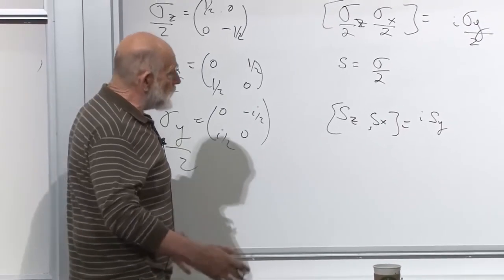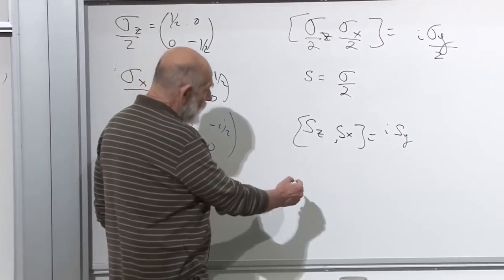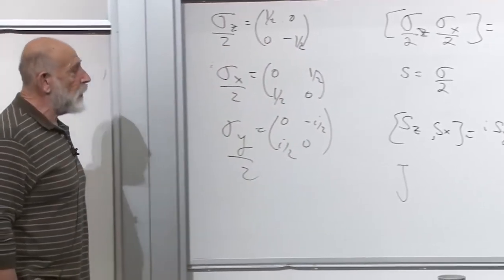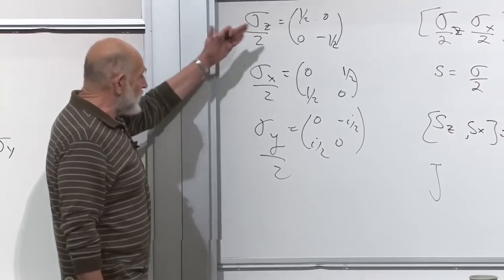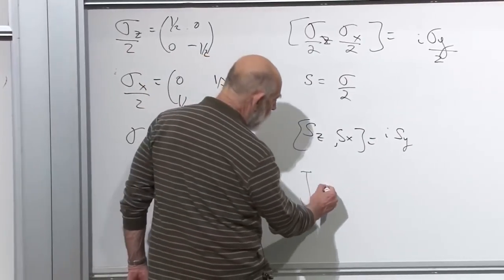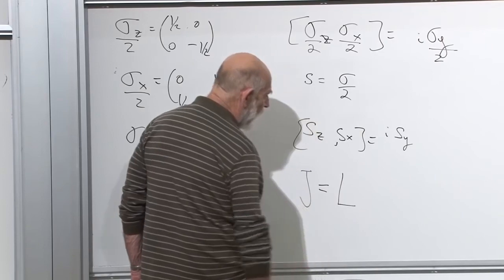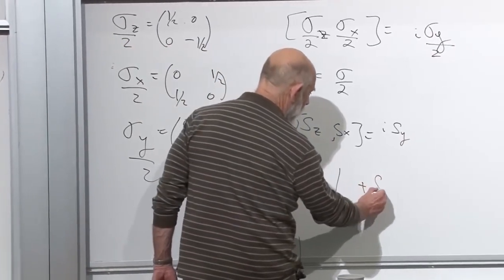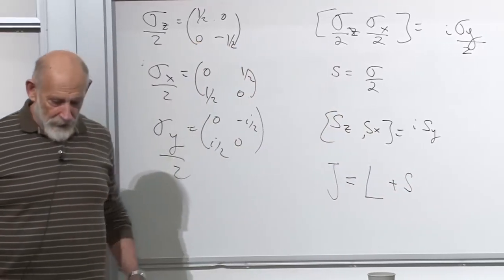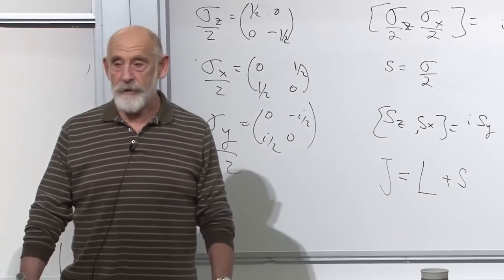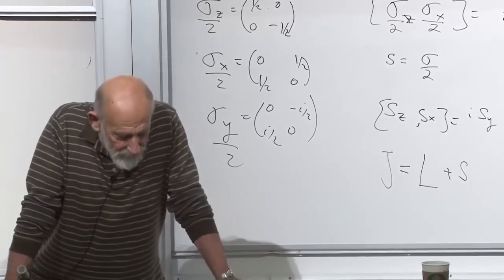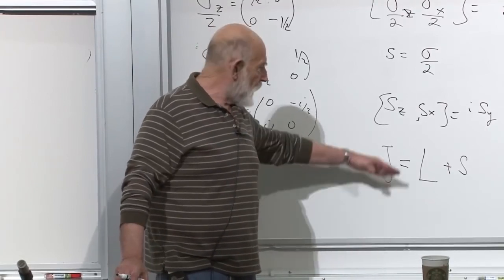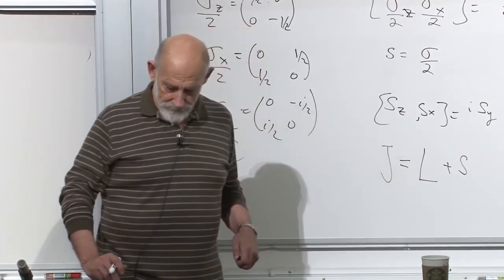So I'll write down the equation, but we're not going to do very much with it. The total angular momentum is called J. Again, it's a notation. I don't know where it comes from. It's again a vector, and it's equal to the orbital angular momentum L, which is r cross p, plus the spin S. I just tell you that because you'll see that all over the place when you're doing quantum mechanics, particularly in atomic physics. You'll see that the total angular momentum is called J, and it's L plus S for a particle.